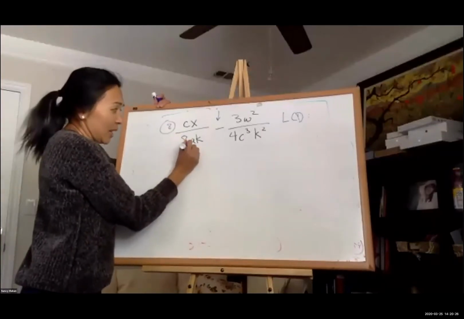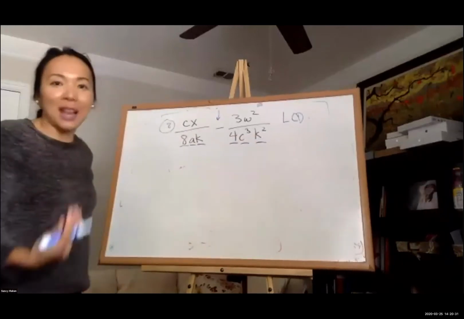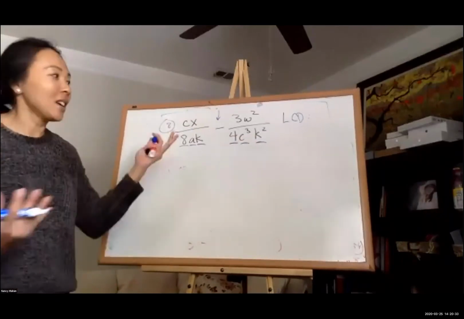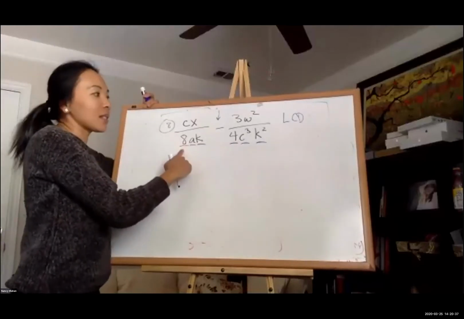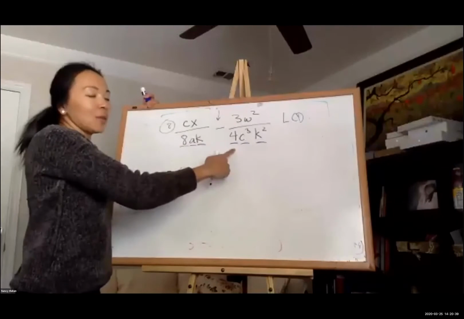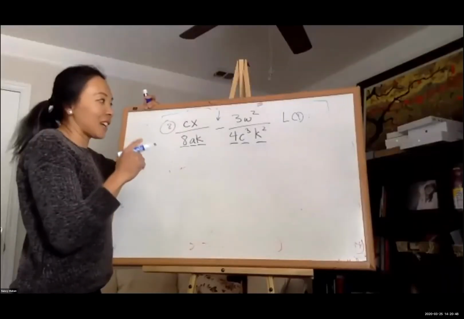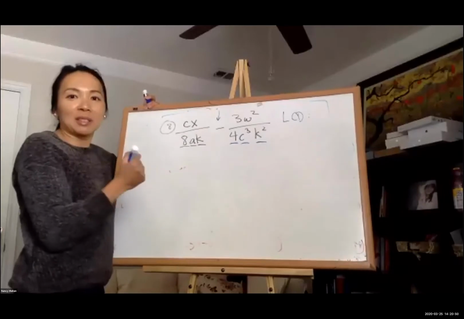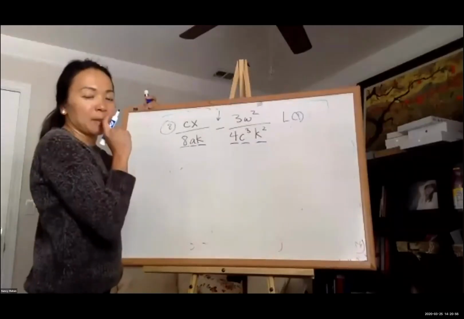So 8a, k, 4, c cubed, k squared. Those are all factors, right? So I don't have to factor anything. They're already factored. So I look at the numbers 8 and 4, and I say, what's the lowest common denominator of 8 and 4? Anyone? 2. Oh, wait, no. Sorry. Think of the lowest common multiple. What does 8 and 4 have in common as the lowest common multiple? 4. Not 4, but... Oh, 2.